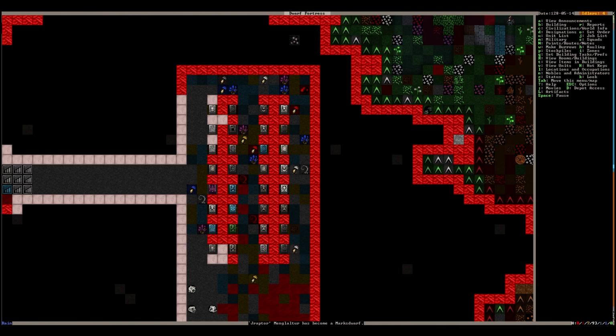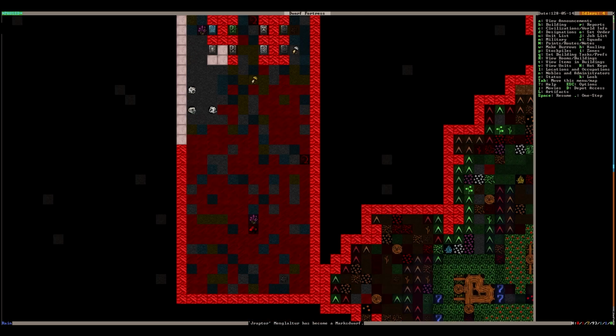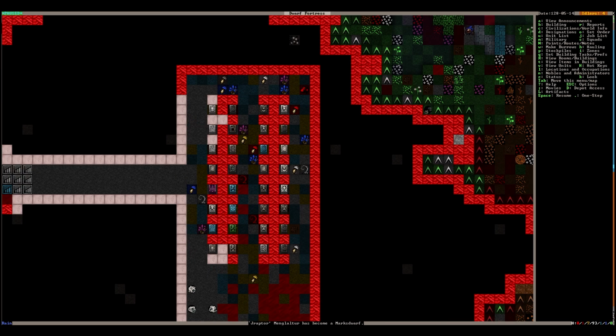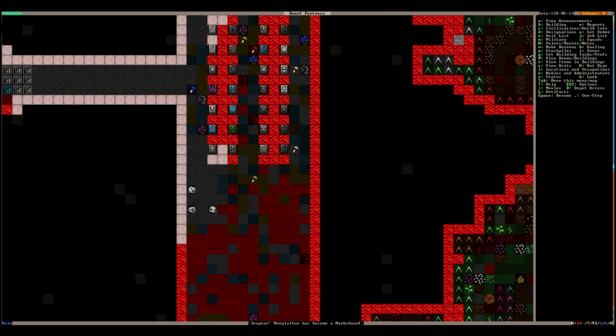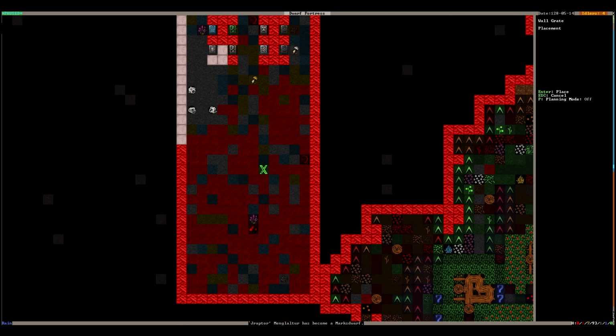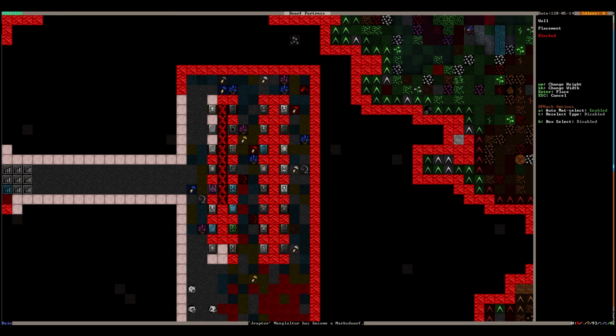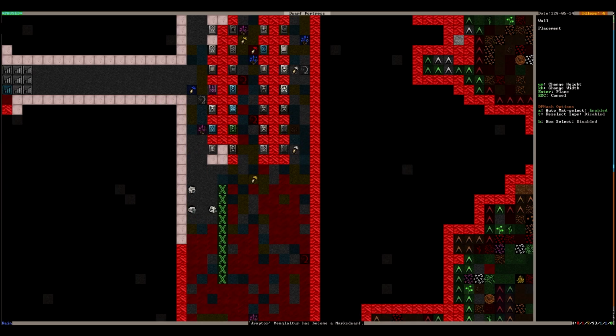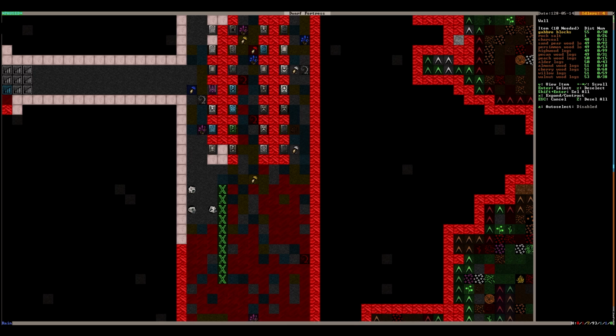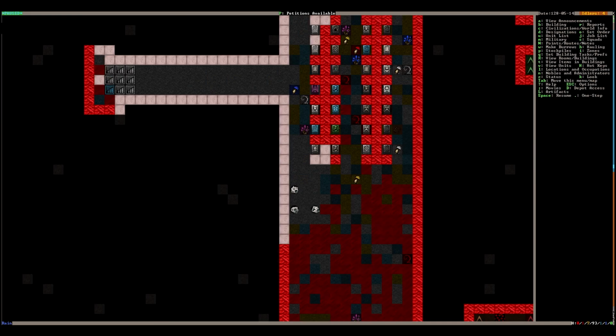I've got space for more coffins and I've got more dead dwarfs, so this needs to happen now. Which means I need to build walls down here. And we'll leave a 2-space distance between it. How big are these? 1, 2, 3, 4, 5, 6, 7. Okay, so what are we gonna do this whole area out of? Do I wanna stick with Gabbro blocks? Do I wanna do it out of microline? Granite, the whole area should be granite. Okay, see, that's the problem. So I'm gonna want granite blocks then.